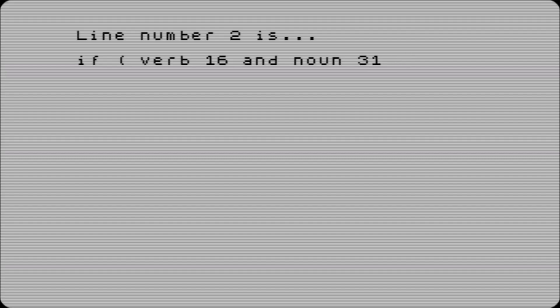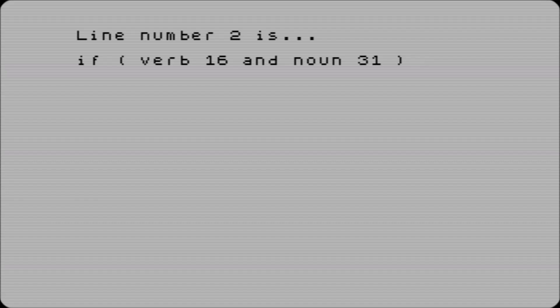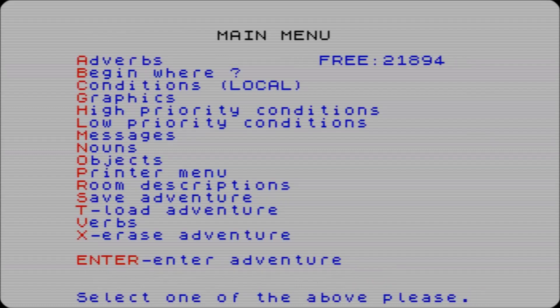Now normally when you're doing GAC, it's advisable to design your adventure in advance on paper, and know all your verbs and nouns, so you don't have this problem where you're thinking - oh crap, I haven't actually got that noun yet, which number am I going to have to use - because it can get a bit confusing. It's nice to have a bit of paper you can refer to for your design. Once you've got the plan there, it's just data entry, draw your graphics, Bob's your uncle, put some of the code in - coding's pretty easy in the main as you can see. So this is basically checking if you're examining the desk - message 31, end. So let's put message 31 in.